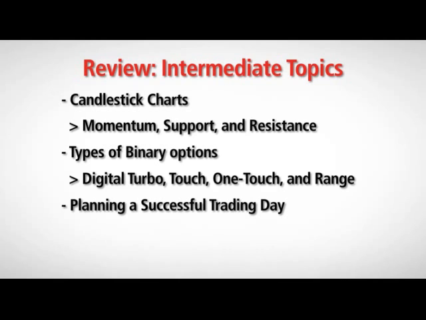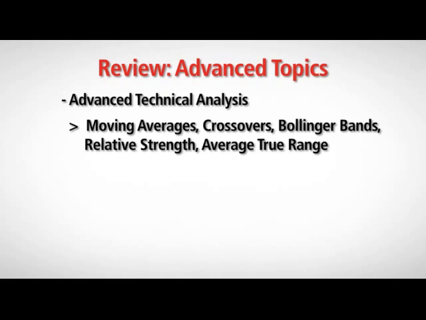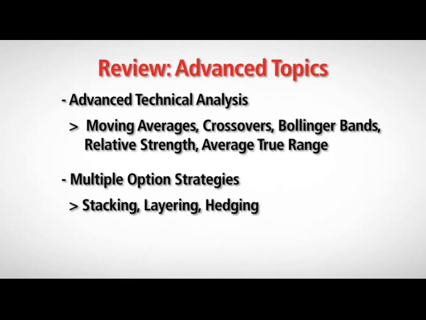We then learned how to plan a successful trading day, including some trading strategies that need to occur at specific times, like the 8:30 U.S. jobs number or corporate earnings strategies. In our advanced topics, we covered advanced technical analysis and charting techniques like moving averages, crossovers, Bollinger Bands, relative strength, and average true range. And in this lesson, we talked about option strategies that involve trading multiple binary options at or around the same time by stacking, layering, and hedging.